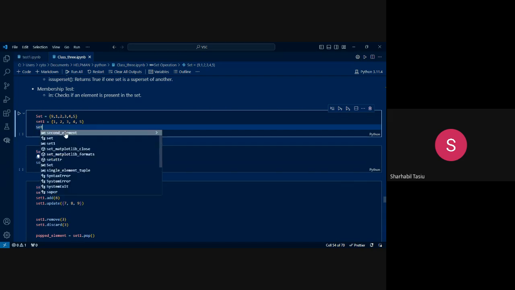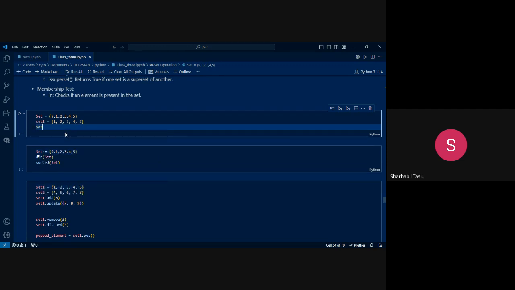Let me call it set three. So I'll just use set update. Set update will just be like this, set dot.